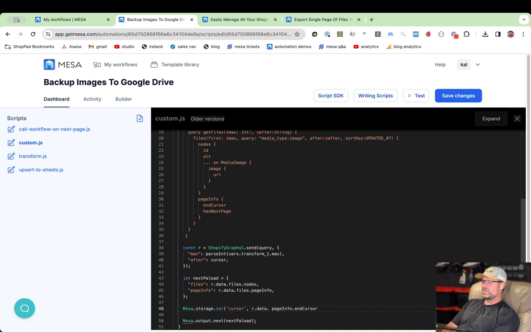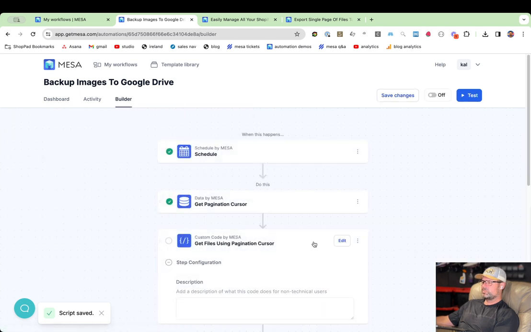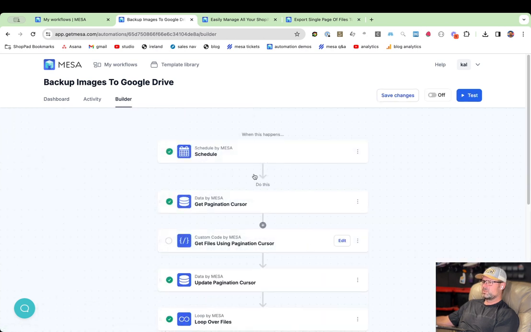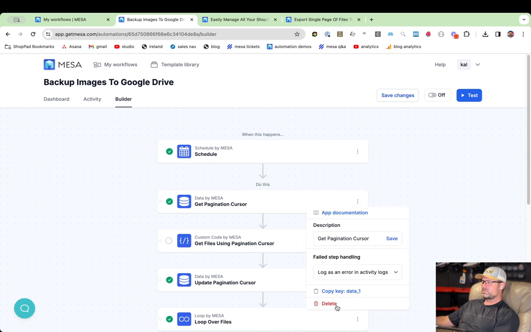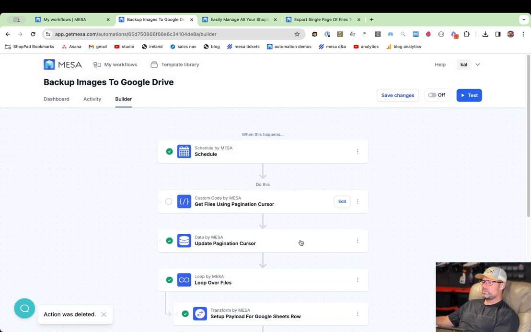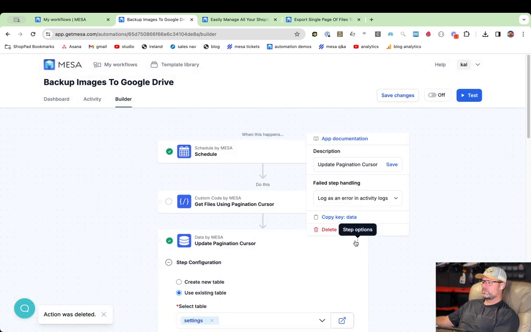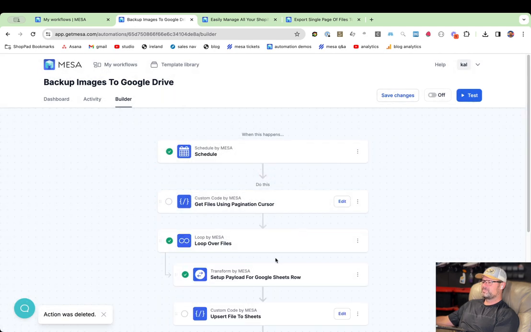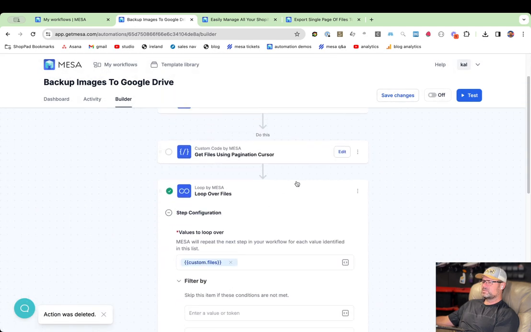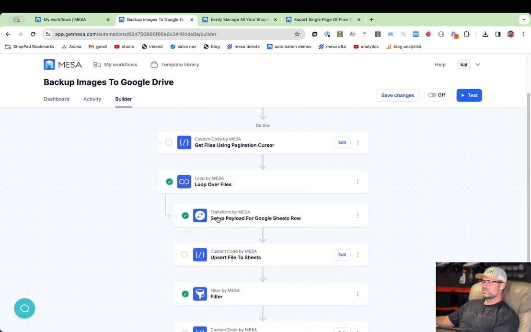And we're going to do our data. These GraphQL jobbies are so time intensive to type out. Am I right? All right, I'm going to delete these. Don't need all that rubbish. All right, and then the rest of this, we're going to loop over the files.